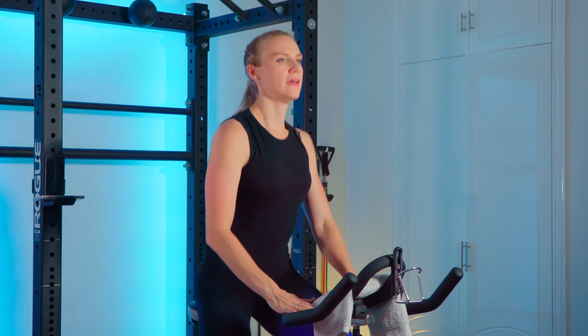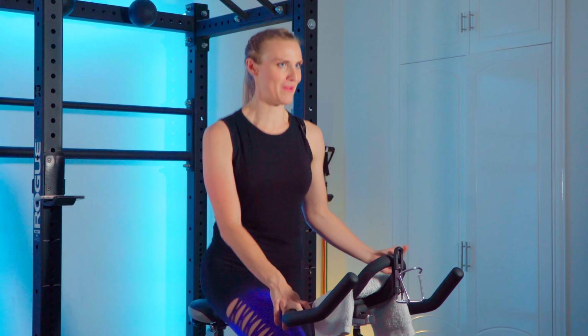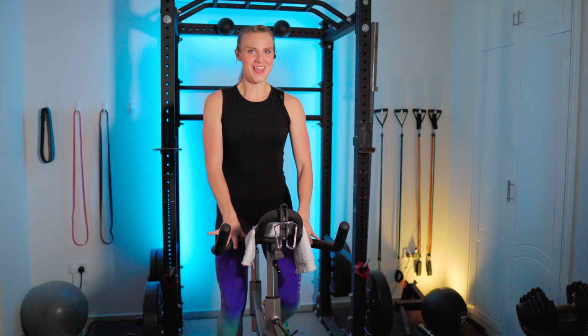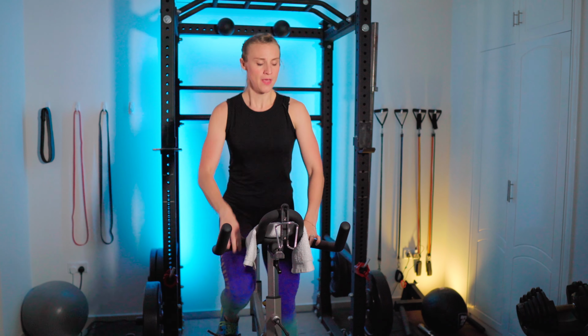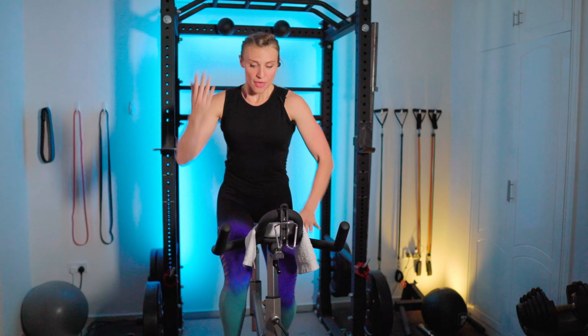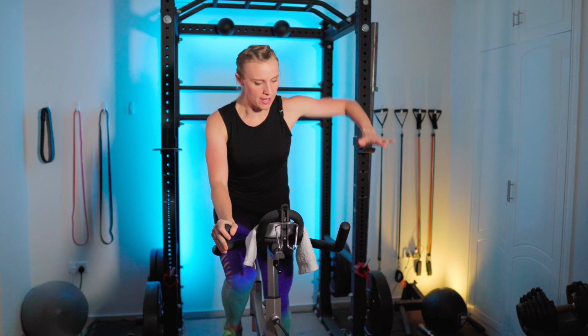Standing up nice and tall, shoulders over your hips, and you are very light on your handlebars. They are just there for your balance. Good. Keep your speed. We're gonna take it out into third. 3, 2, 1, third. Come on, right here in third. You just shift the weight. Your chest comes right over the front of your handlebars here.